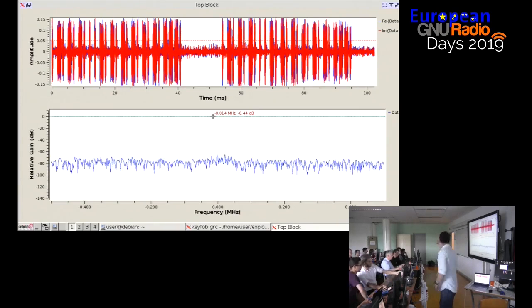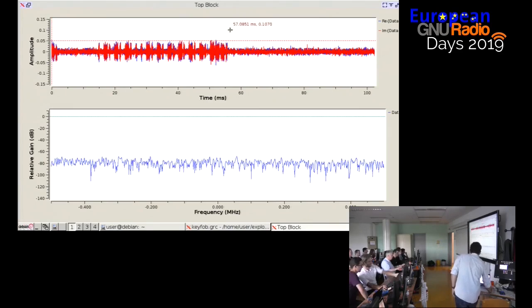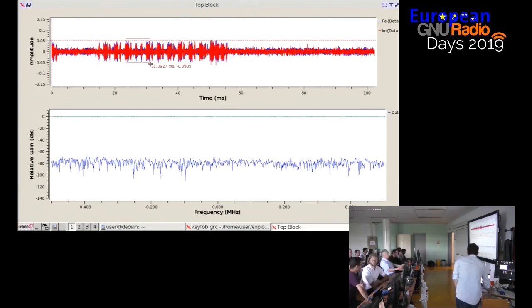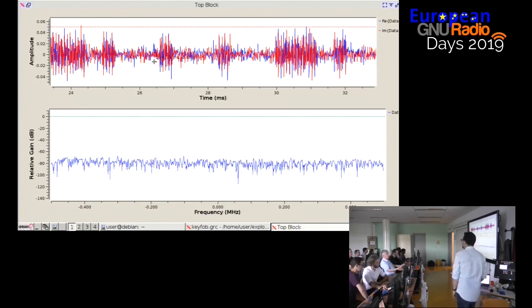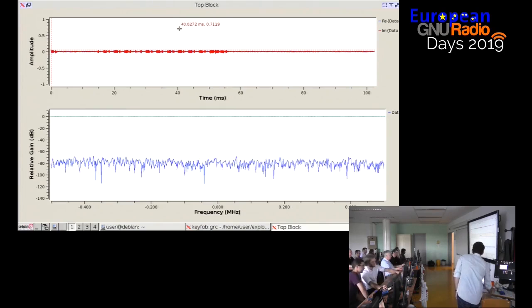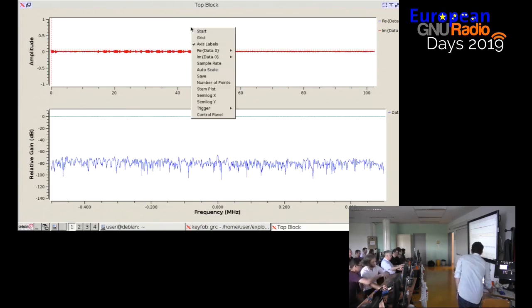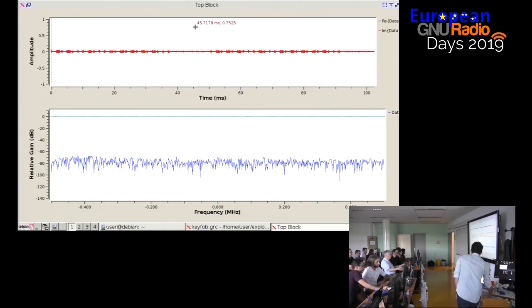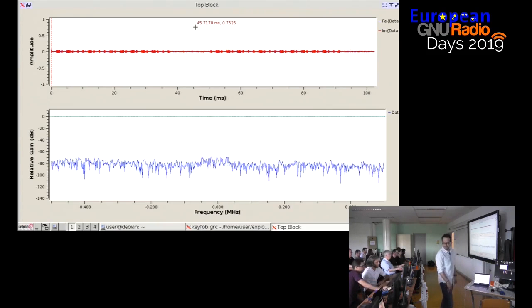So now, so before what we were seeing is, let me just stop this one here so we can check. We were seeing this before. We were seeing something like this, right? So now we have more signals appearing. Let me just unlock it so I can record a better one because these ones are small.